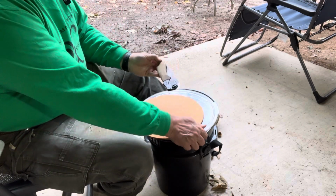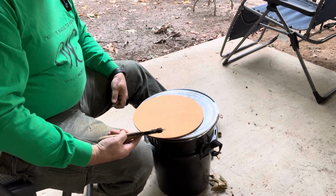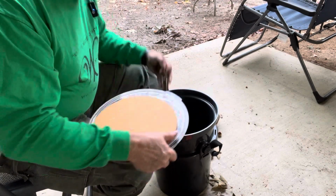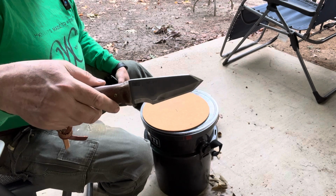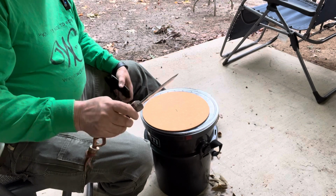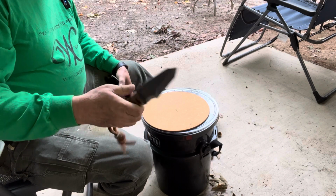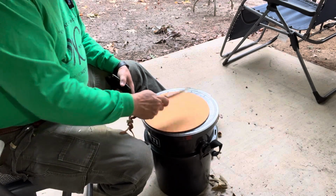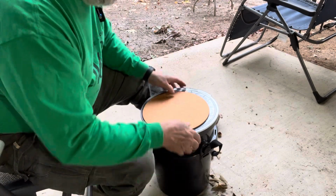Here's that other little Silky that I was talking about, the Outback one. This stuff will go through bone and everything. It's a phenomenal tool right there. I keep this one in there. This is the prototype WC FK, or William Collins field knife. It will probably be released at some point. I just haven't decided when yet. I'm trying to get things caught up, but that is a phenomenal knife. I love that knife. So anyway, I keep that in there because I still like to play with that on camp and stuff.